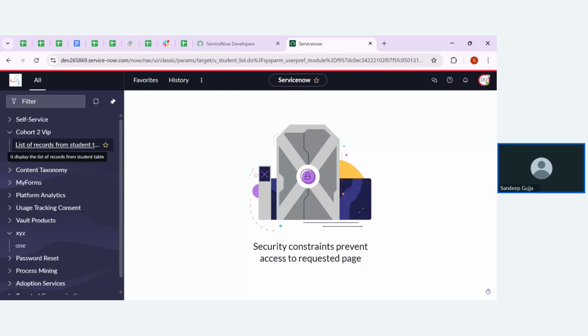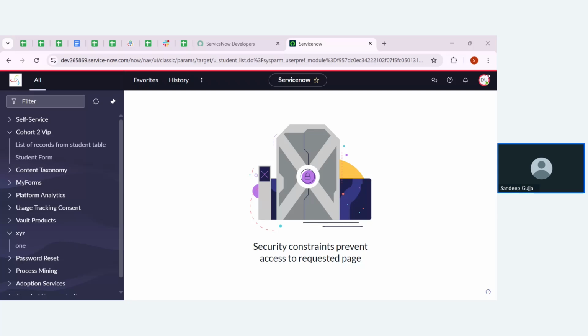Then what is the best thing that we can do? That is the best thing we can do, guys. Can anyone tell me? What is the best thing that we can do here? Can anyone tell me? Can you repeat the question?